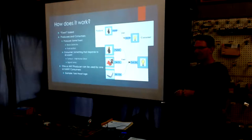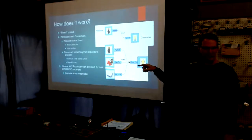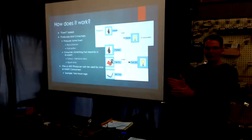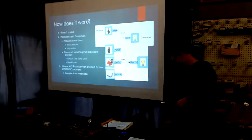Now think about that. If I've got a yard throat, I could just have a single push button that says take me to track 6, and you could set up the logic so that the produced signal, that push button I just hit, lines up turnout 1 to normal, turnout 2 to thrown, turnout 3 to thrown, you know what I mean? And you can configure this super easy, and I'll show you how easy it is in a bit. But does this make sense? Is this very hard? Okay.